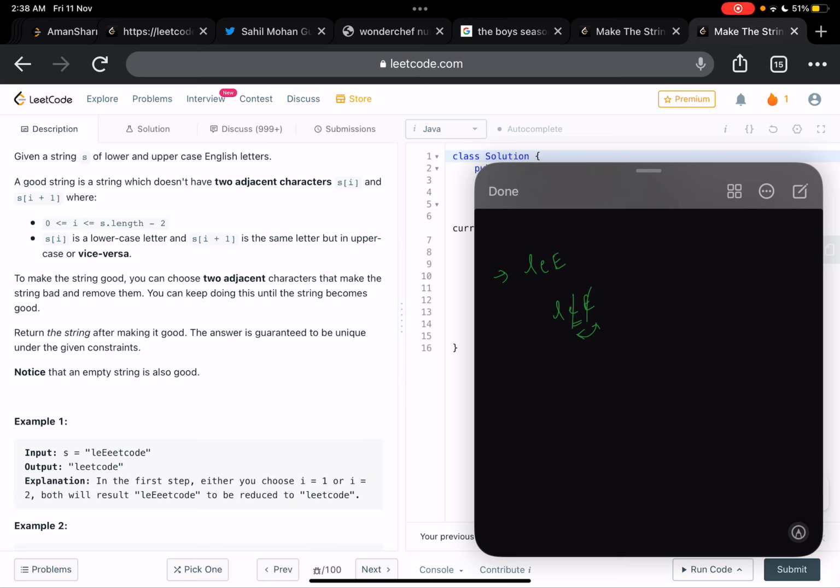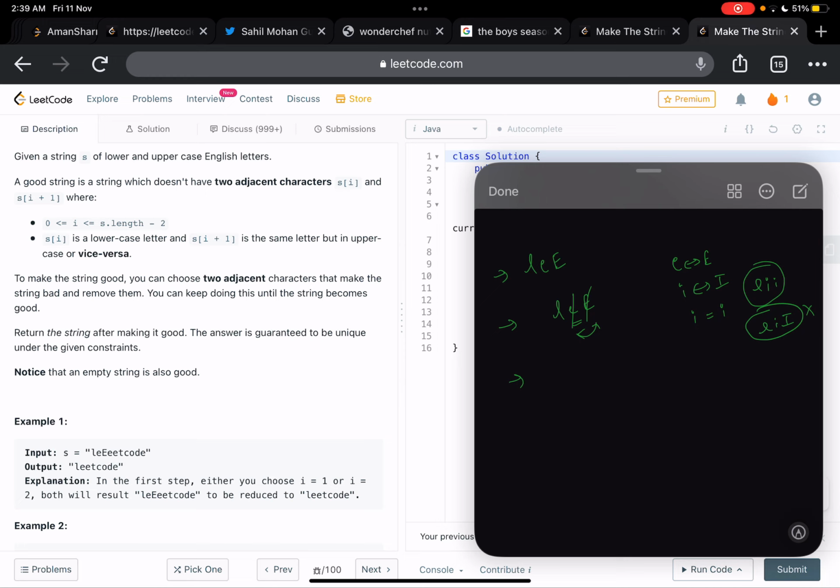These types of things should not be adjacent. Small e should not be adjacent to capital E, small i should not be adjacent to capital I. Small i can be adjacent to small i, that is okay, but small i and then capital I this way is not okay. The same alphabet in different cases, one uppercase and one lowercase, cannot be adjacent. Now you have understood what the question is asking of us.